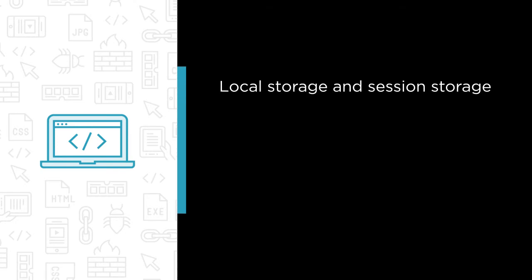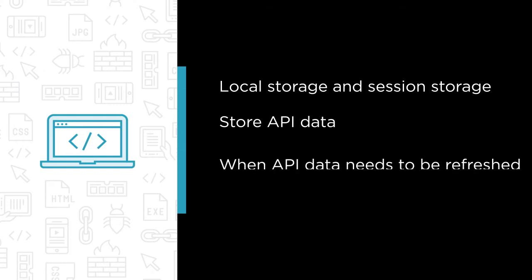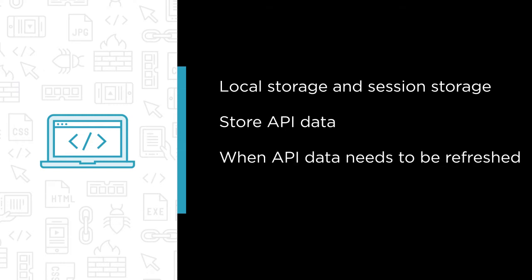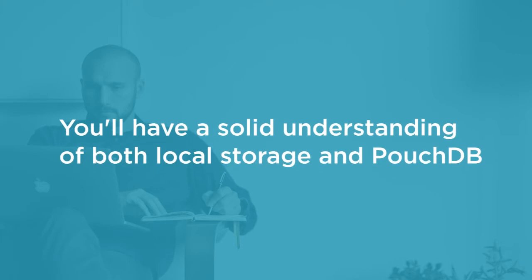Some of the major topics that we'll cover include how to store data in local storage and session storage, how to store API data, how to work out when API data needs to be refreshed, and working with pouchDB to store complex objects. By the end of this course, you'll have a solid understanding of both local storage and pouchDB, and have all the skills you need to add local storage functionality into your web apps.